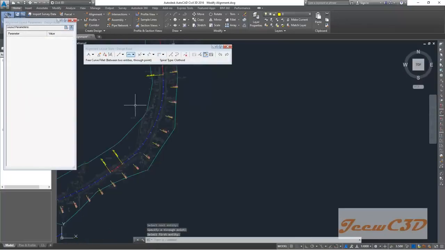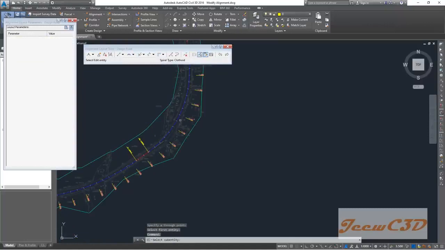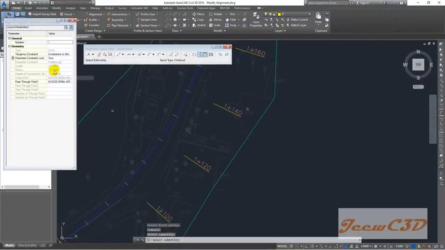Okay, so I will change the parameters here. It was 100. Let us say we change this value to 140.